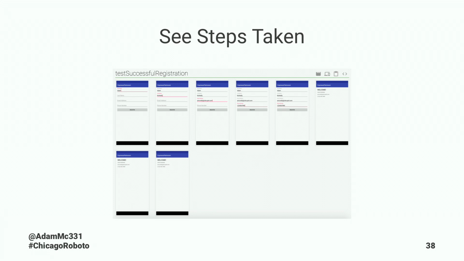But also, as I said, console output only tells us what. It doesn't tell us how. But that's what we get from these screenshots: we get to see every step that was taken. So in my registration test, I see a screenshot when I enter my first name, last name, email, phone, click the button, and then assert the different views. And so everyone's in agreement: this is how we define and test a successful registration, where we didn't really have that before. We just said we tested it, but two people might have clashing ideas on what defines a successful registration, right?